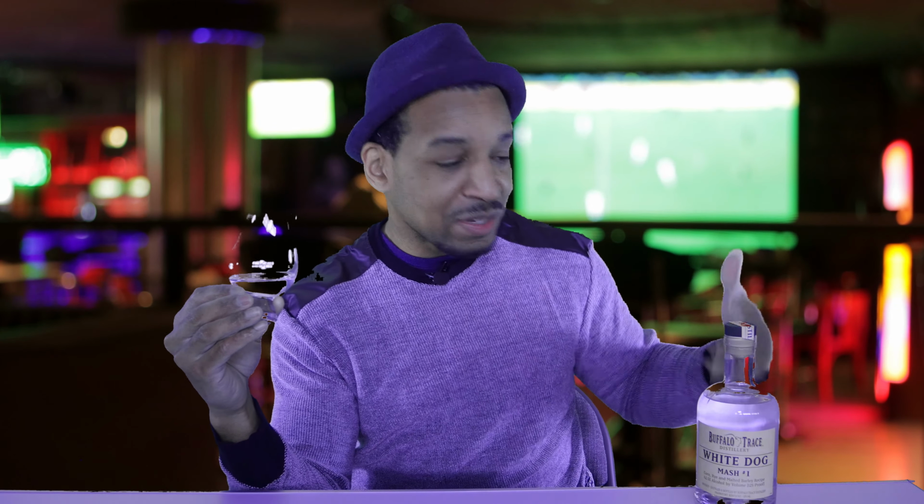And so White Dog or White Lightning is not new to me. Now, they call it White Dog, but that's not a name that they invented. White Dog just means whiskey that has been unaged. White Lightning, not moonshine, because moonshine means whiskey that was distilled illegally. But this smells very similar to some of the White Lightning that I've had in the past.